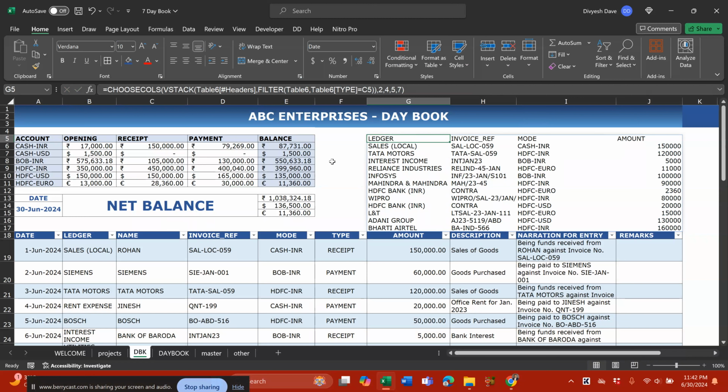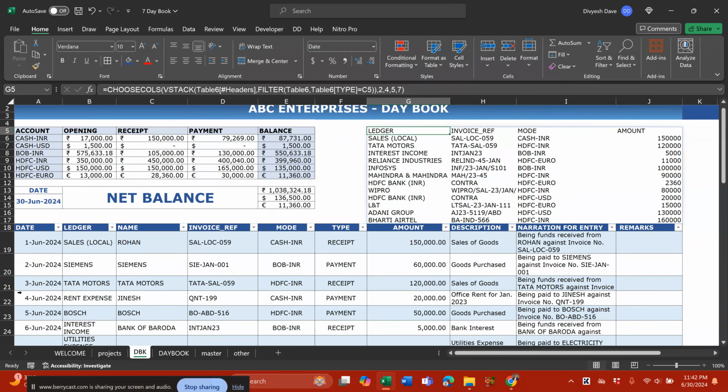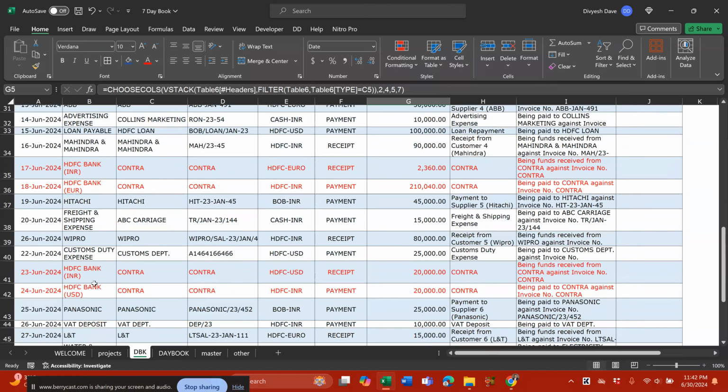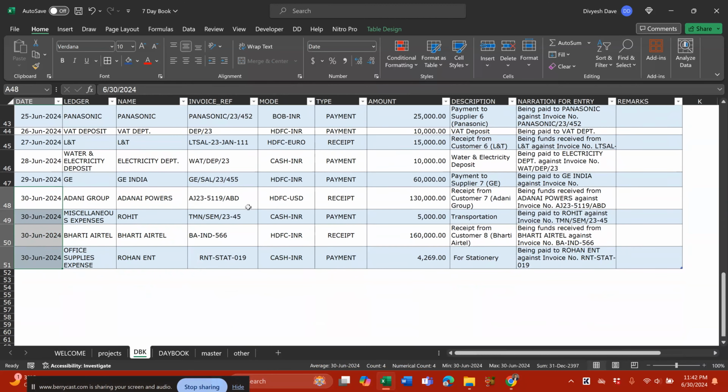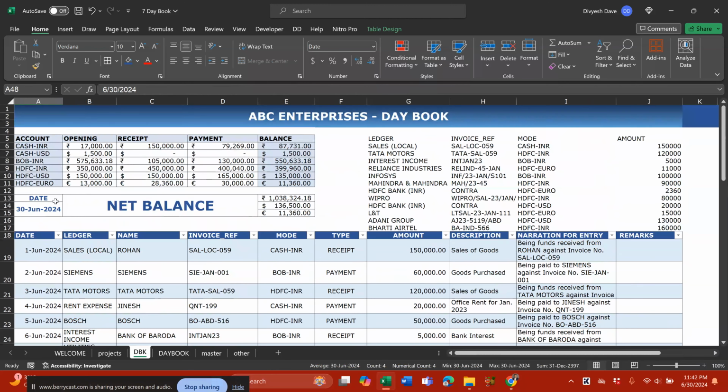Okay. What we need to do is we just need to add if the date in this column is 30th June, for example, if the date matches with this date, then only bring this. Otherwise, keep it no entry or no receipt, something like this.